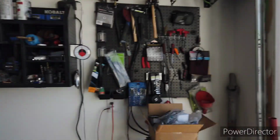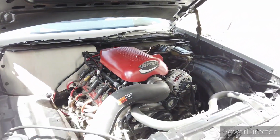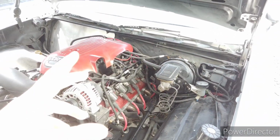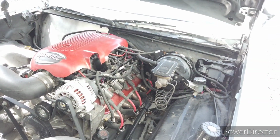But after looking at it, coming out here the last couple of days, I think I have it really narrowed down to how I'm gonna run the fuel system, or the fuel lines. So let's go over to the El Camino real fast. I know I want to clean up this engine bay eventually, but just going over how I did the fuel rails on here. This is the return style, or hold on, let me look it up.